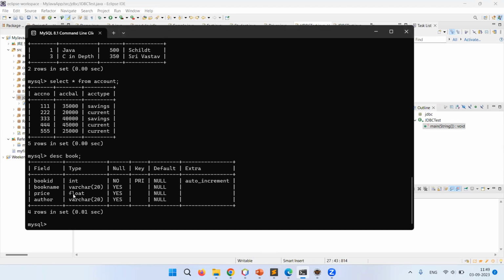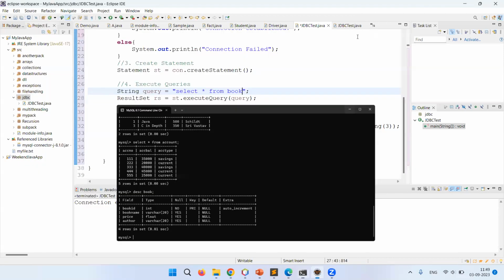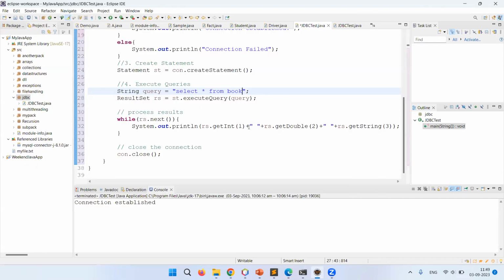Yeah, price is double, first is integer, then 2 are strings, right? Now I would like to get that. So select star from book. First getInt, second is getString, third is price, and this is going to be the fourth one, the second again being a string.